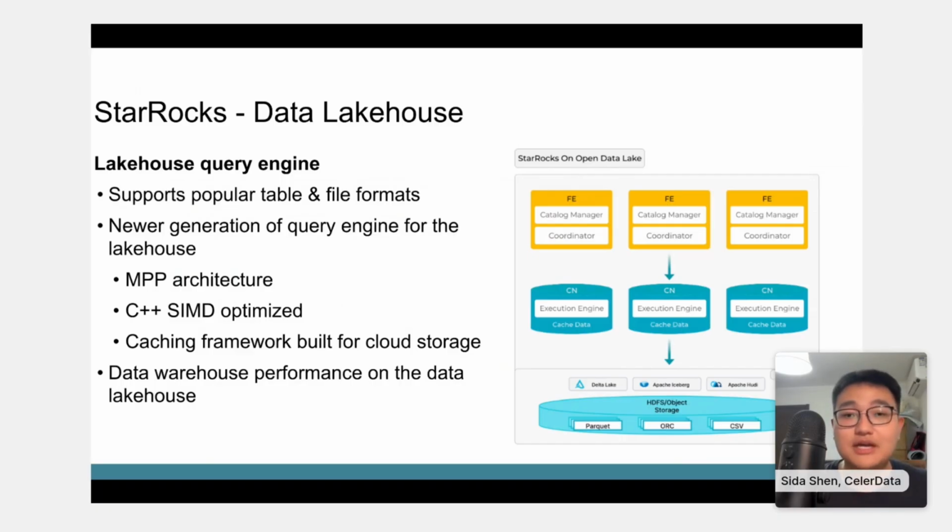So StarRocks actually has support for all of the popular table and file formats, right? It's a newer generation of query engine, built for the lakehouse, right? Has an MPP architecture, so it can run join queries and high cardinality queries at scale, right? It's C++ SIMD optimized, so it has the best possible performance for your data warehouse like workloads on the lakehouse.